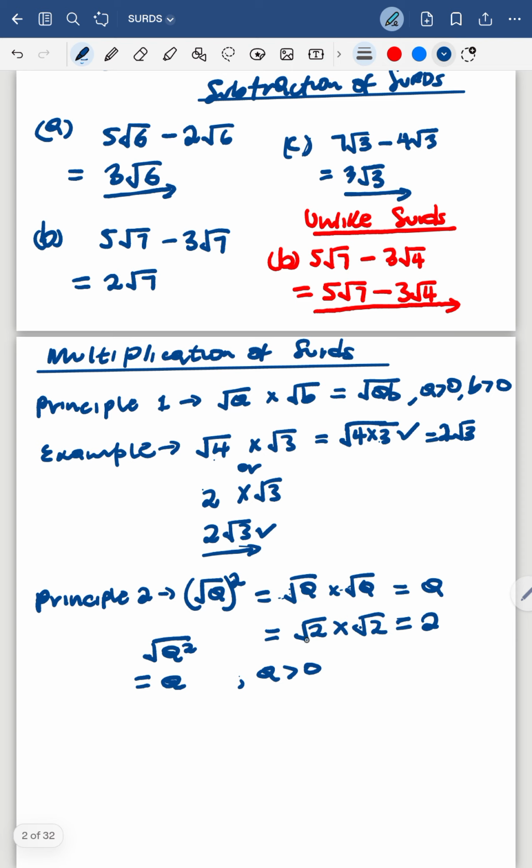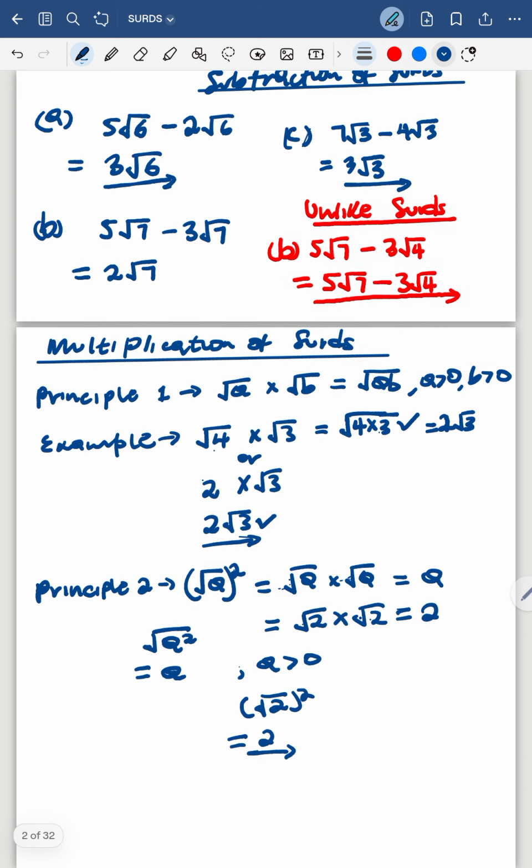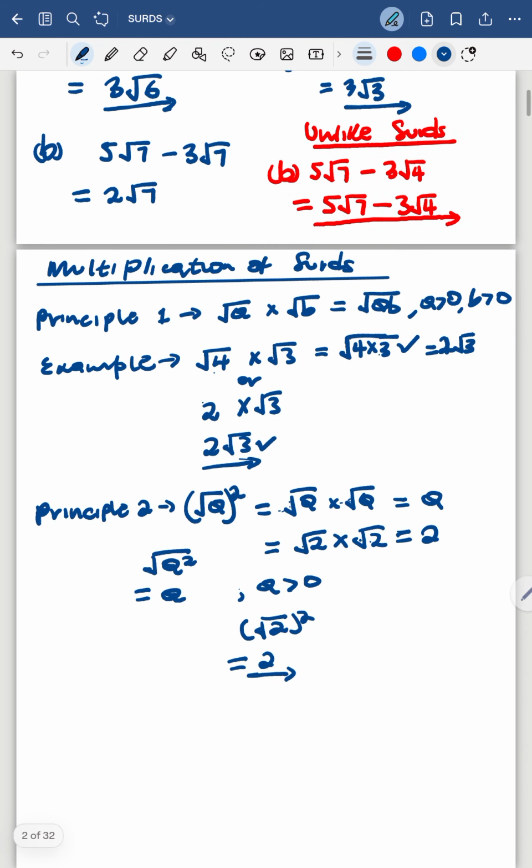So this one as well, root 2 multiplied by root 2 is going to leave 2. Hence why when we want to remove the square root, we just square like this. So what will be left here is 2. Okay? So this is what you should know here as multiplication.